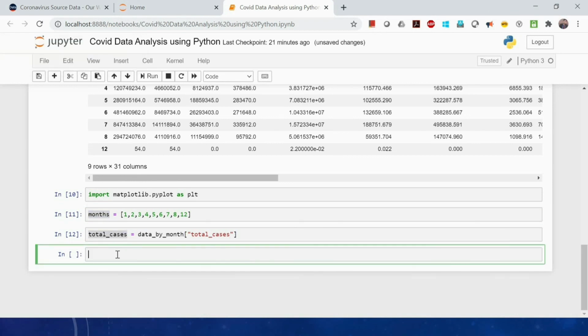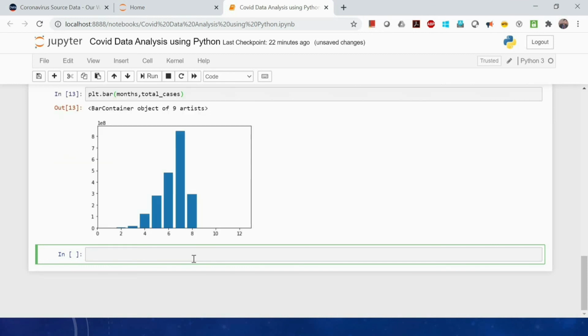So as a last step, I need to just call this plot and then bar, which is something that you call when you are supposed to create a bar chart. We have other options like histogram and line chart as well. But for this session, I'll keep it simple and limit this to bar. Now, as the first parameter of this function, I will pass the months. And as the second parameter, or the y-axis, I will pass total number of cases. And then I'll execute this one.